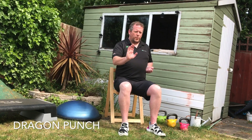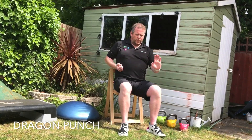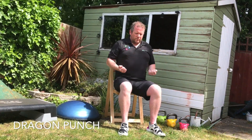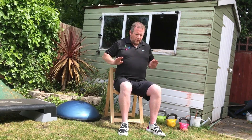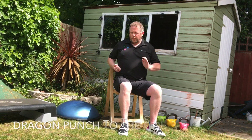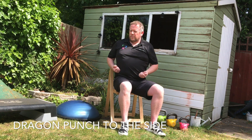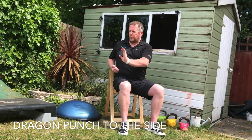Moving on to the dragon punch now. As we draw the hand back, imagine you're bringing in the energy, and you're pushing out any stressful tension — bringing in that positive energy. You can do both hands together. Breathing in as we draw in, and out as we push out. Moving across to the sides now, one at a time. We're going to do four on one side, four on the other. Keep a strong core all the way through this movement. Drawing in the energy, pushing out any stress or tension.